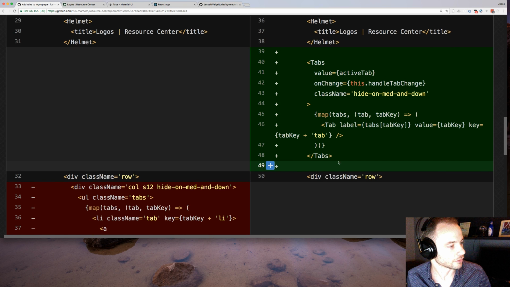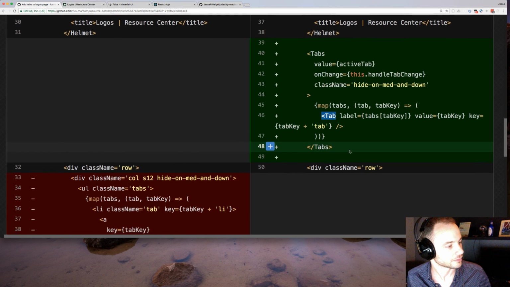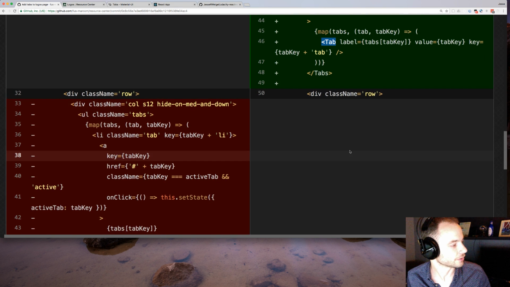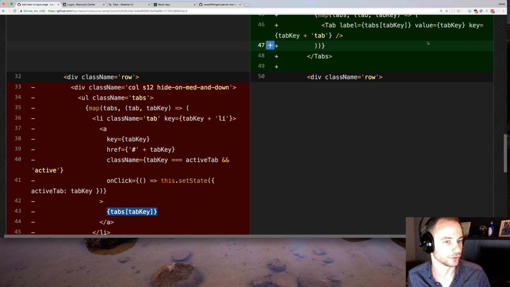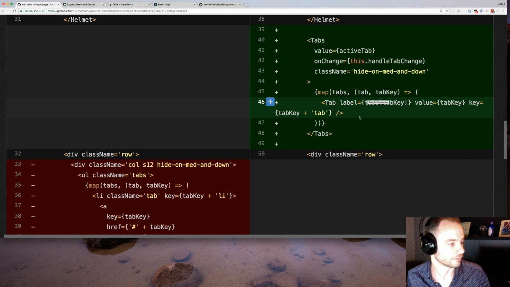And then here we're adding, instead of LIs, we're adding tabs. And then we simply took the same thing that we had on tabs, right? We were inserting into this A tag tabs key, and that was giving us the actual display of what users were seeing in terms of menu items.